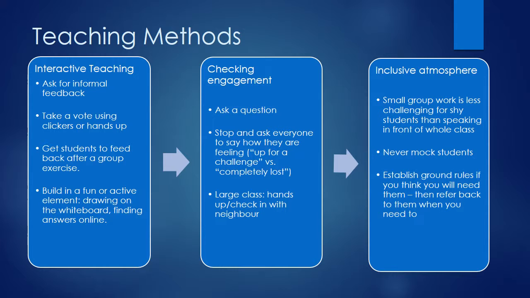I find if someone makes a mistake that is humorous, so if they make a humorous misspelling, I will accept that the rest of the class is laughing, but I'll also then make a point of saying that I made a similar mistake and getting them to laugh at me, so the student doesn't feel ashamed, so there's not an atmosphere of kind of shame and mockery in your classroom.